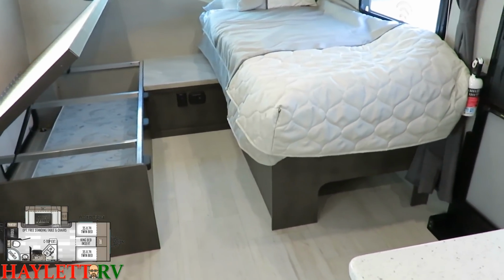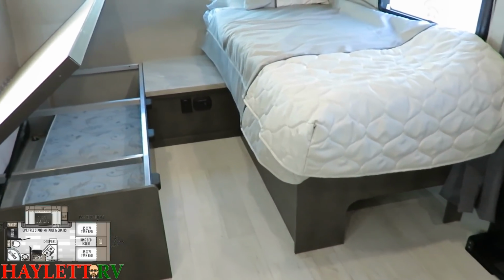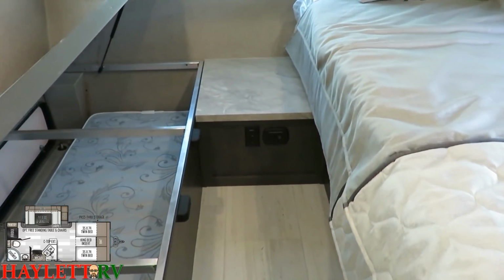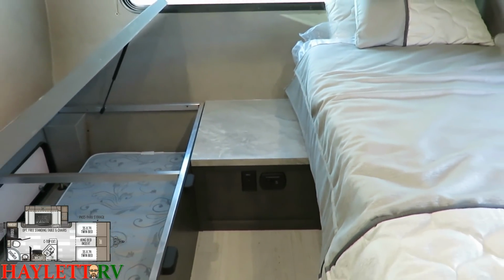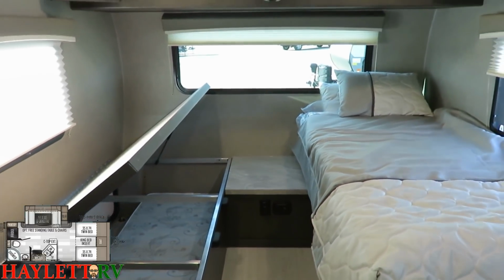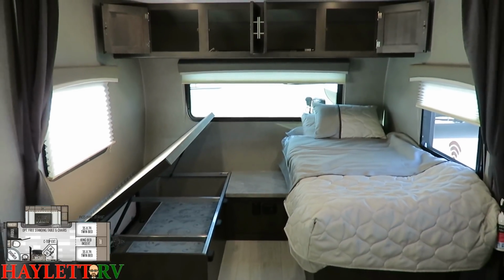And we've got a handy shoe garage right by the door down below. That is cool. And this is also an easier way to take a good look at the center stand right here. Household USB plugs. I mean, this is fantastic for CPAP users, or frankly, someone who wants a reading lamp or wants to set a book beside them or anything like that. All the cabinetry, as in any Rockwood, is all pocket screwed. And you can see how you have full cabinet storage above there.